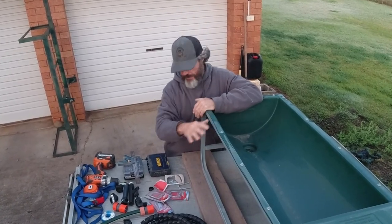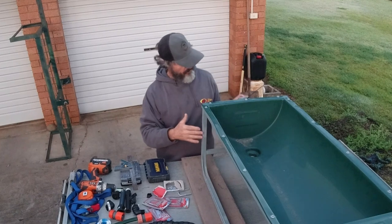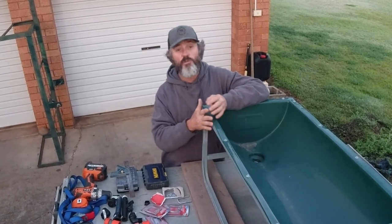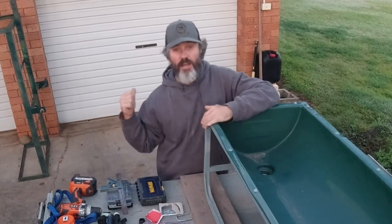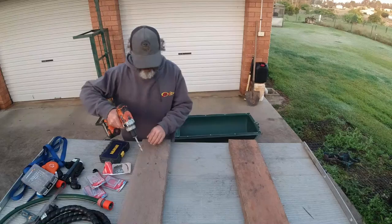But first, I've got to get this watering system together. This is a system I'm going to be using when I'm fell grazing and moving my livestock through the system. So it's a portable unit on sleds that we can tow behind on the quad.